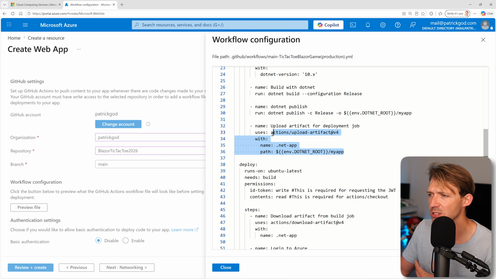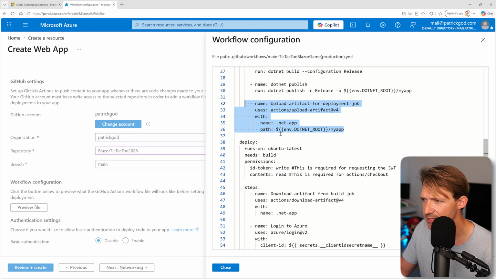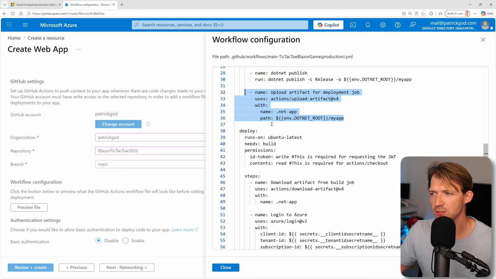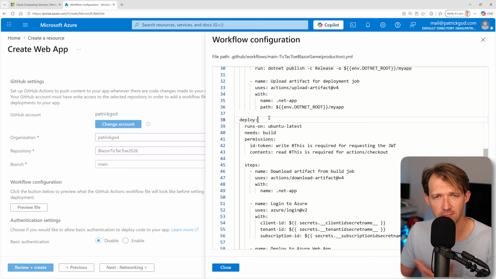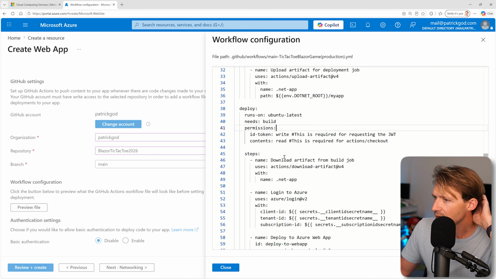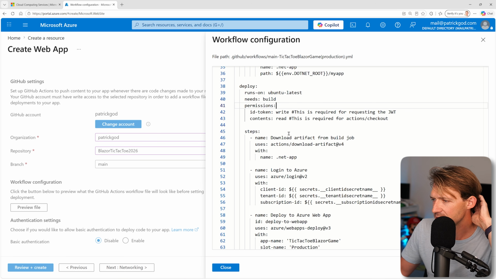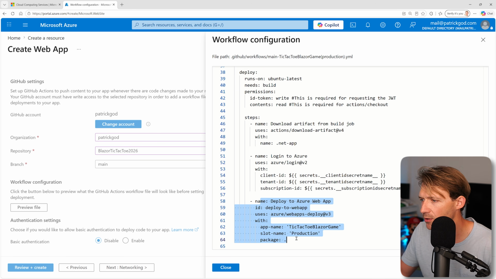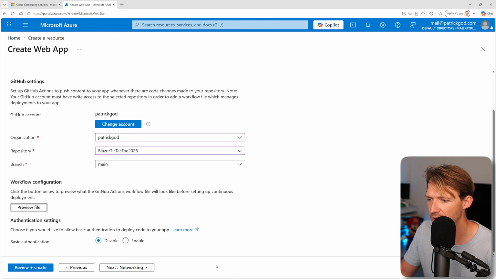Creating an artifact, you can actually remove that. We don't really need this. So you could, if you want to, put everything into one step, build and deploy, or you can add something to that as well, like testing, for instance, right? So this is also great. And then deployment, you see it here, it runs on the latest Ubuntu. Doesn't really matter in that case because it's just running there, right? You do not want to develop something in there. So it is running. And then again, the artifact stuff, and then it is logging into Azure and deploys it, right? This is the app name and the slot is production. Perfect. So this is everything we want.